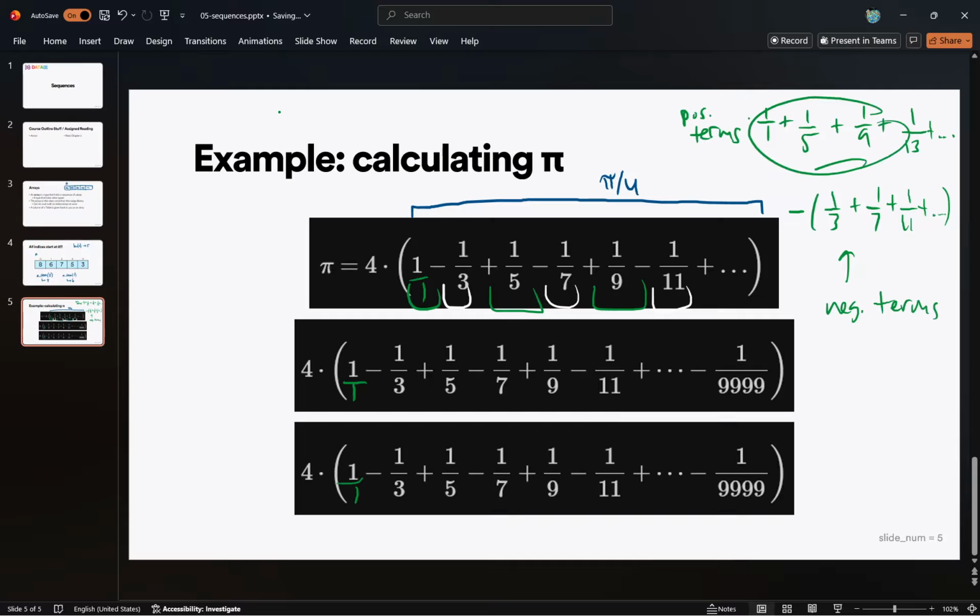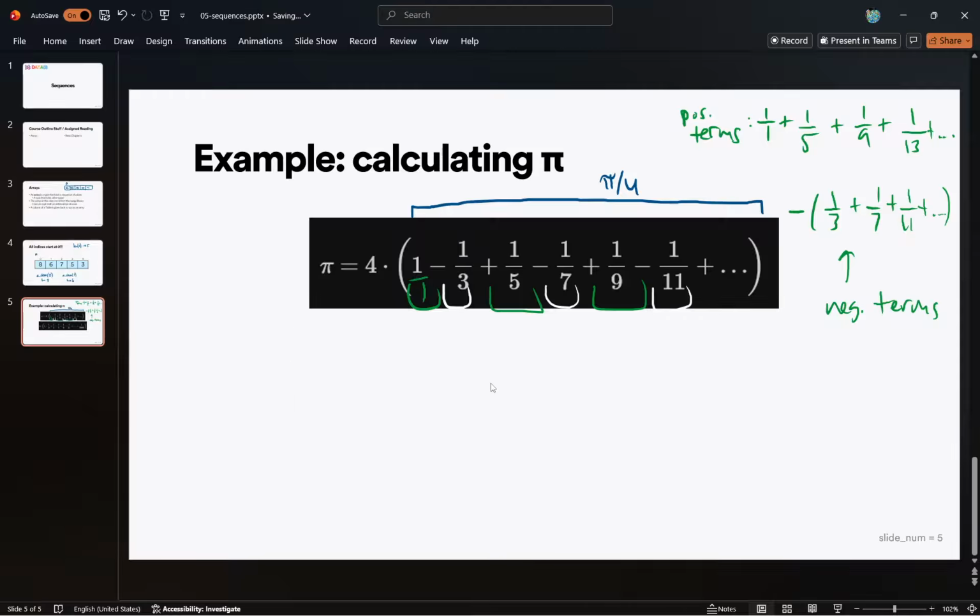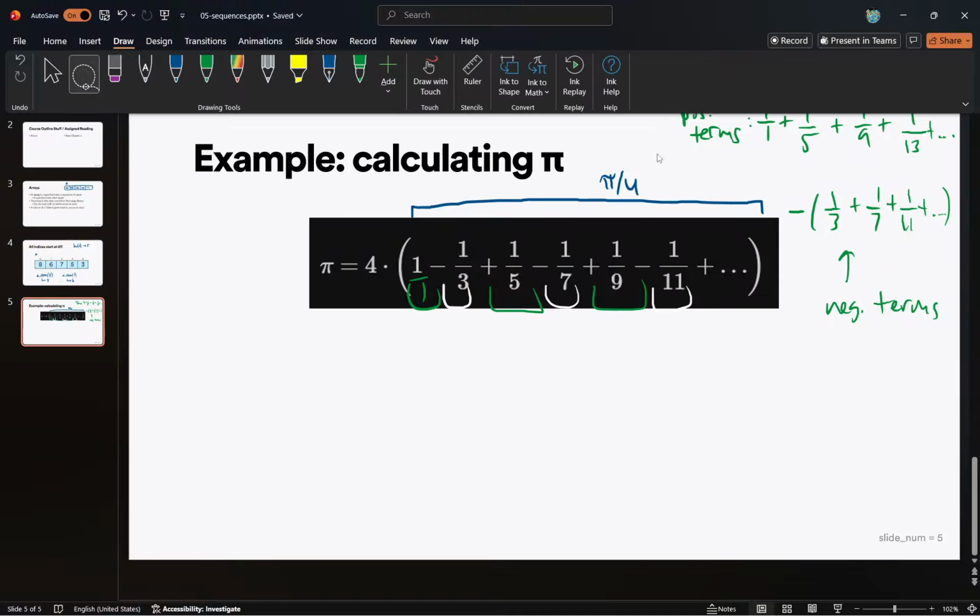So if I add these guys and these guys and multiply the answer by 4, I've got pi. Does that make sense? That's kind of my idea. Okay, that's where I want to go with that. And honestly, I didn't really need either of those pictures. I don't know why I included that, but that's okay. All right, so let's make this slide prettier then.